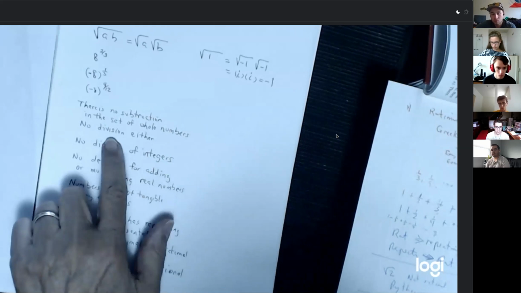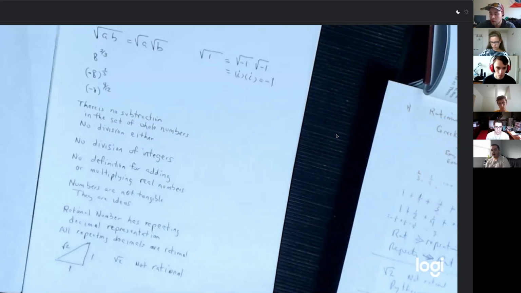Okay? You can't divide whole numbers either. There is no thing like 1 divided by 2 in whole numbers. You can take 4 and divide it by 2, but that turns out not to be division. That turns out to be multiplication if you think about it. If I say 8 divided by 4 is 2 and ask you why, you'll tell me that 4 times 2 is 8. It's actually giving a multiplication problem when you say 4. And so what we have is 4 divides 8, but we don't do division.